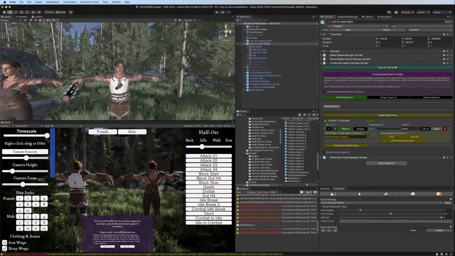You need the human package to get the human textures. But so I always run into the problem. Do I set this up just for the half orc, or do I set it up for everything? I don't know.